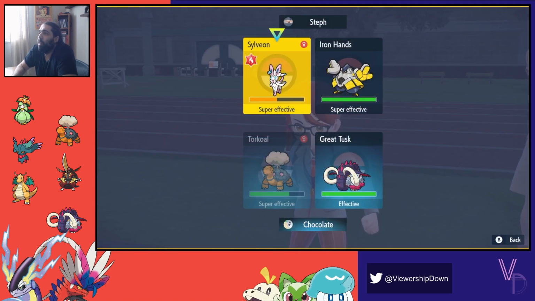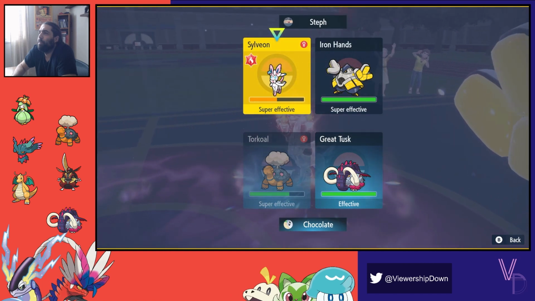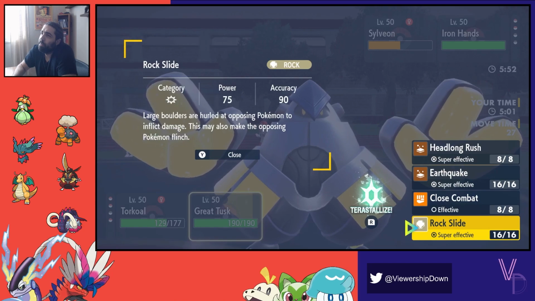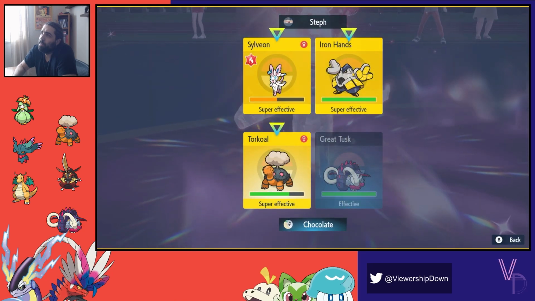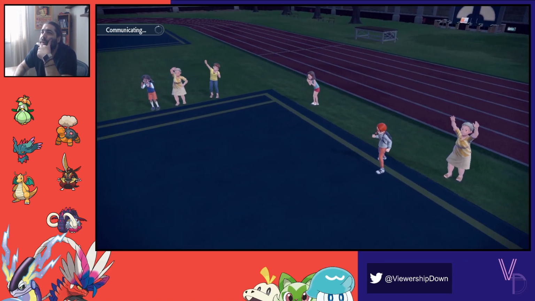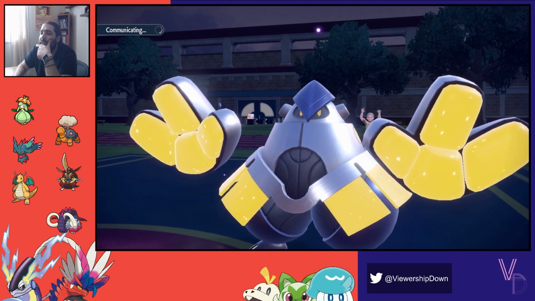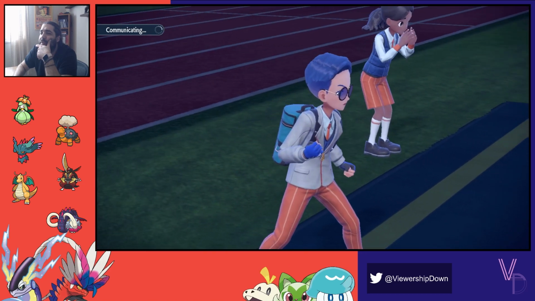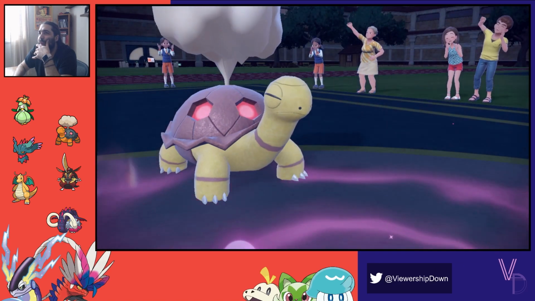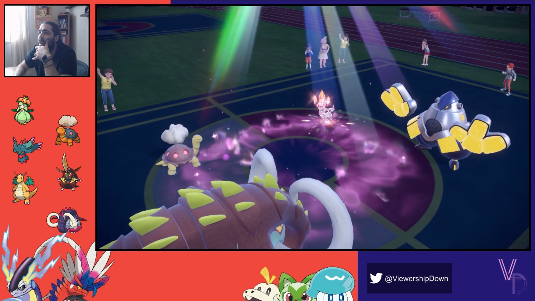So we are going to... I think it really depends. Iron Hands is kind of unfortunate here because they can just hit Fake Out, and then the Hyper Voice will probably kill Great Tusk, but I don't think sacrificing Torkoal is a good idea. But then again, how much damage were they really going to do to Torkoal? I want to see the Fake Out. Oh wow, they didn't go for Fake Out. Okay, well we get the Earthquake.